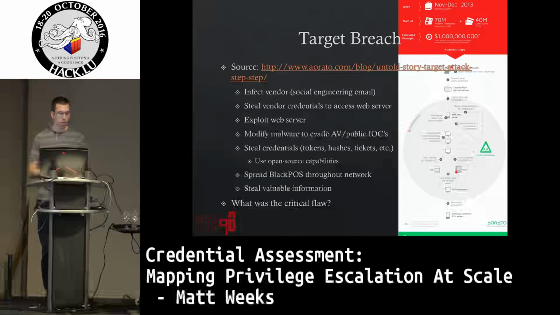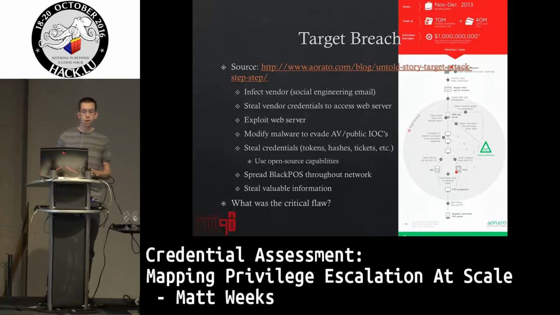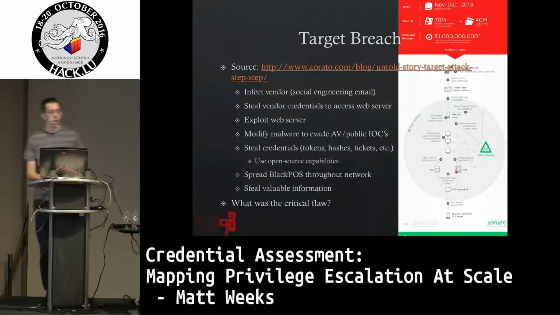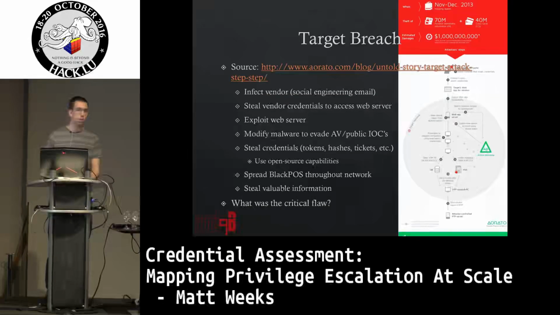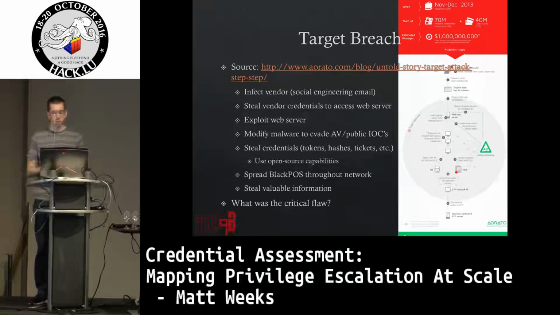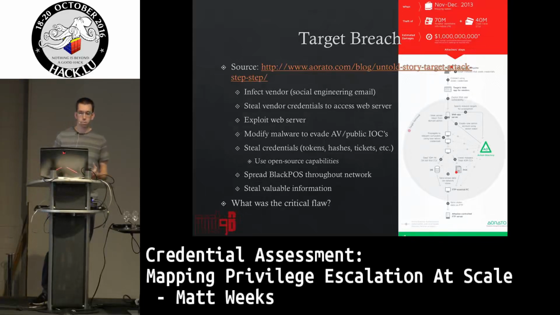they stole the credentials of that administrator and used that administrator's credentials to take control of all of the point-of-sale systems throughout the network, put their malware, which was known as Black POS, on the network and launch it, which then intercepted all the credit card information that was being collected from Target at that time. At the time of this attack, Target was still in the very early stages of planning out the chip rollout, and so everybody was using credit card swipes, which were much easier to steal from memory.